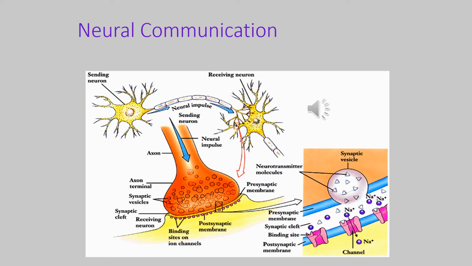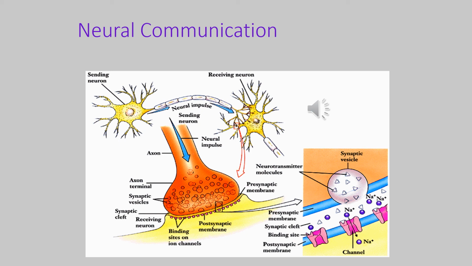If the impulse is being sent down the axon, that means the nerve cell is active or the action potential is occurring, and the nerve cell is depolarized. The fatty casing around some of the axons is called myelin sheath. It is a protector and helps speed up the impulse. Once the impulse travels down the axon, it will stop in the axon terminal. Here the impulse will wait to be sent across the synapse, or the gap between neurons, onto the next nerve cell, or the dendrite of the next nerve cell.